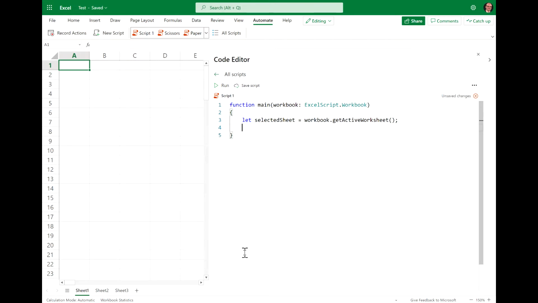Now we have to create another variable which is going to be the container of the given number. So let's call it n for short. And we are going to assign a value to n, which is going to be the value of the cell A1.